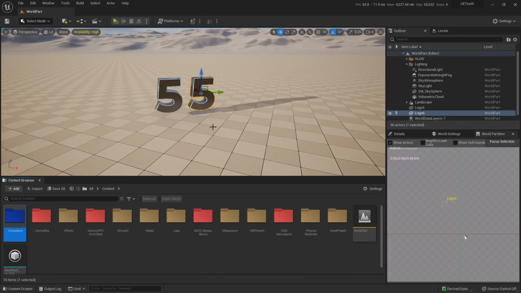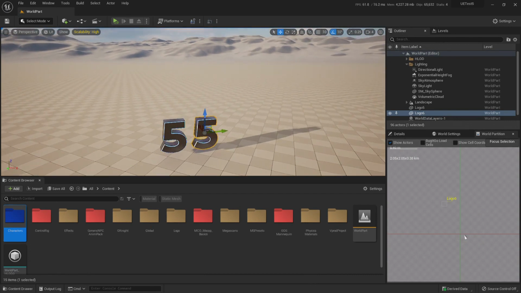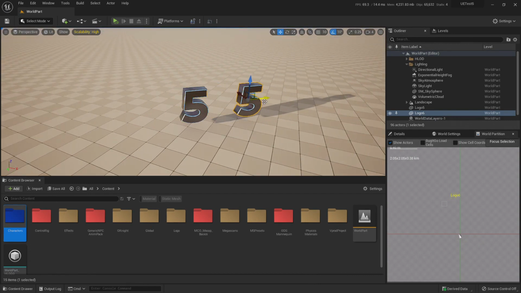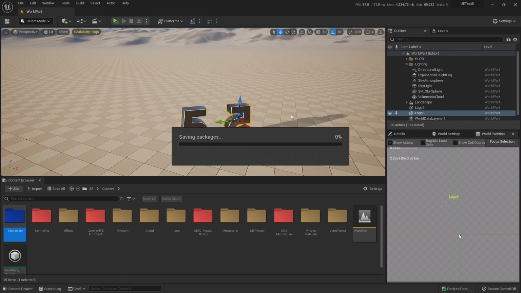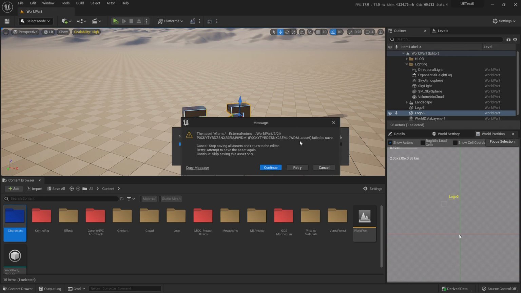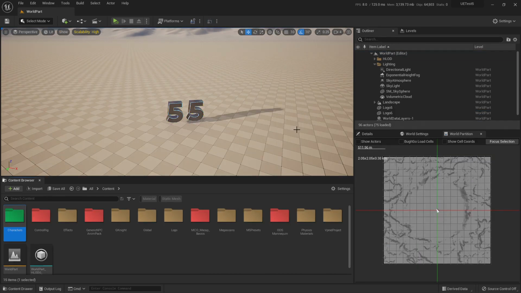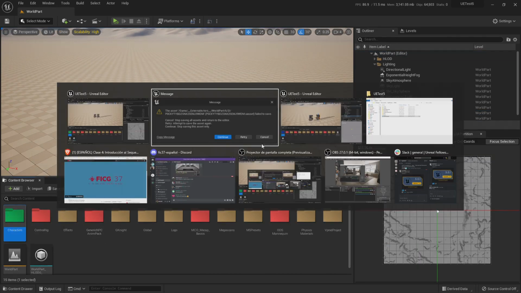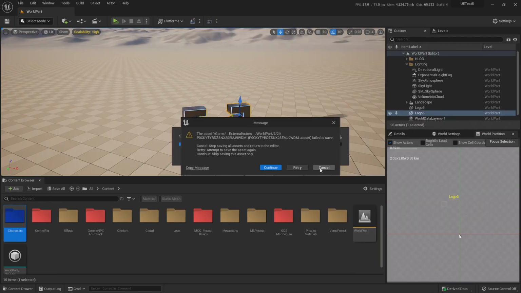So Mr. Green and Mr. Blue. Mr. Blue is working his merry way around, moving things and rotating stuff like this, right? And now he wants to save. And this is what is going to happen. He's not going to be able to save because there is another person that is using this same map, and that is Mr. Green, all right? So let me see what we can do to avoid that.